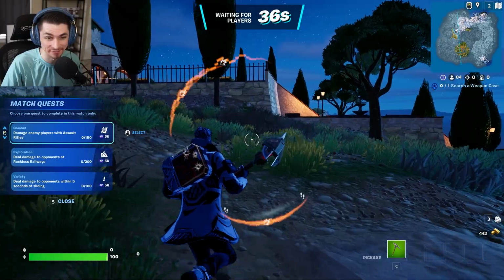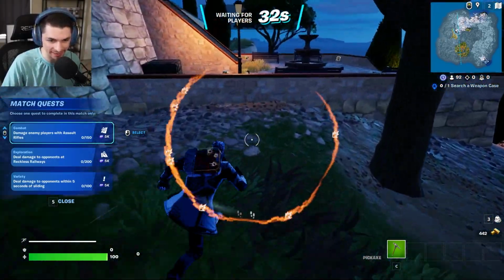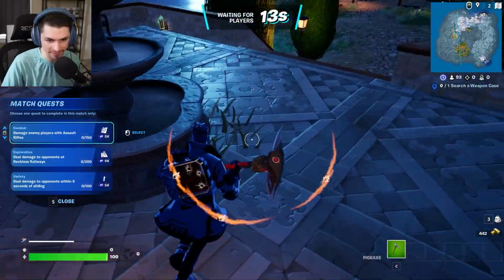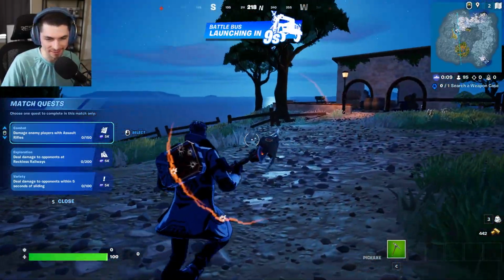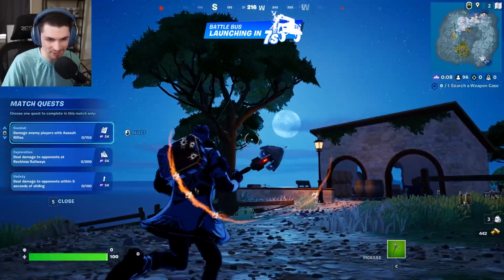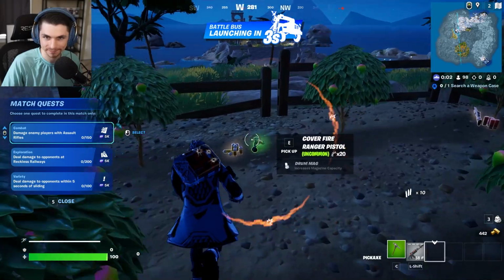All right, well, that was a really fast game. Let's try not to die in the first 10 seconds this time. I got the other edit style on right now. I actually think this one looks a little bit better. Definitely doesn't match with the pickaxe or the backbling. But I still like it. I think it looks cool. And I definitely have some other cosmetics that I think will look really good with it.